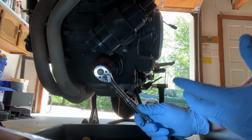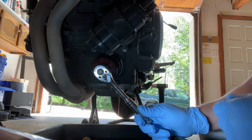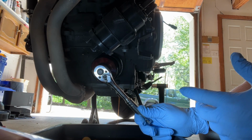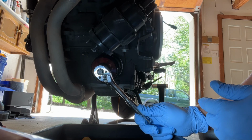Sometimes, for whatever reason, oil filters tend to get really tight, and usually on the side of the oil filter it'll tell you to just tighten it up hand tight. I think because when they do get tighter, they get really hard to get off. So hopefully we're going to be able to get this one off.